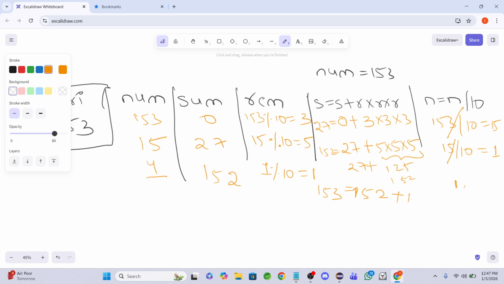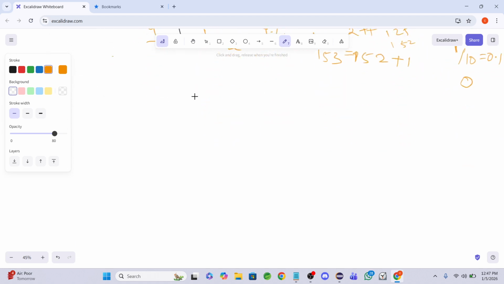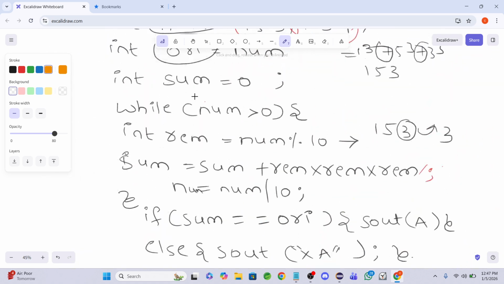Then 1 by 10 is 0, so the while loop fails the condition and comes out of the loop. After that we need to compare the value of the original with the sum. Then we'll get the code of it.